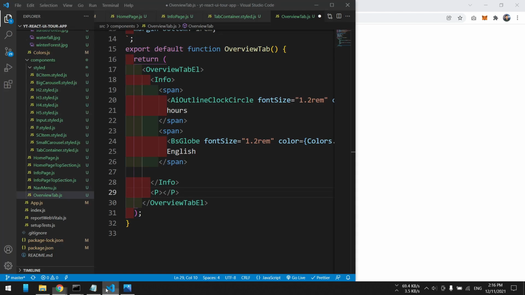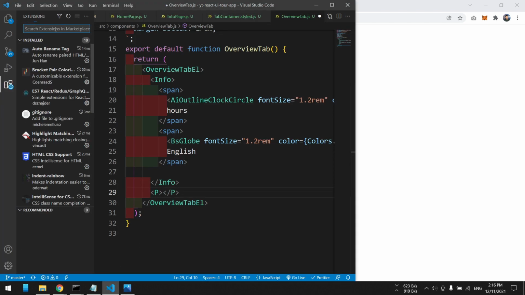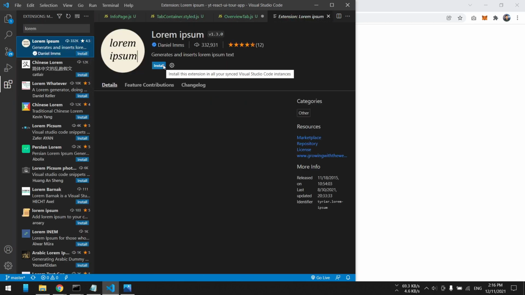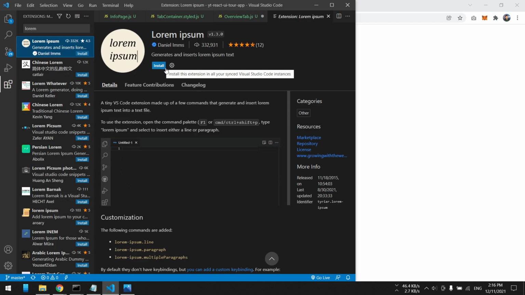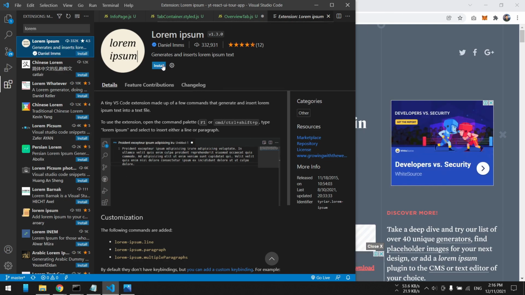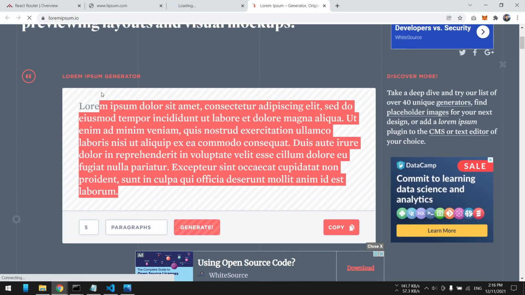If I'm not mistaken, there is an extension for Visual Studio Code called lorem. Yeah, there you go. I think it's the one. See how it works? Oh, it's the command line type. So let me install it. Oh, actually, we got it loaded here, so copy this.